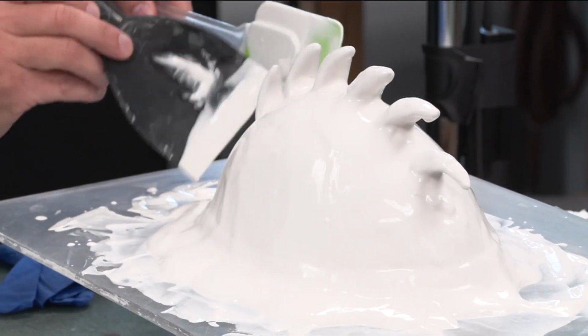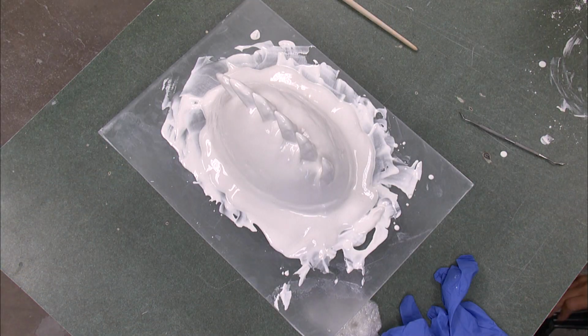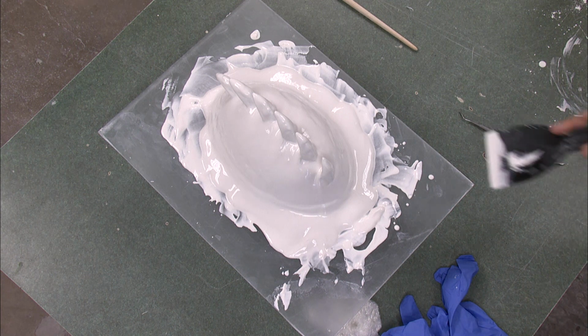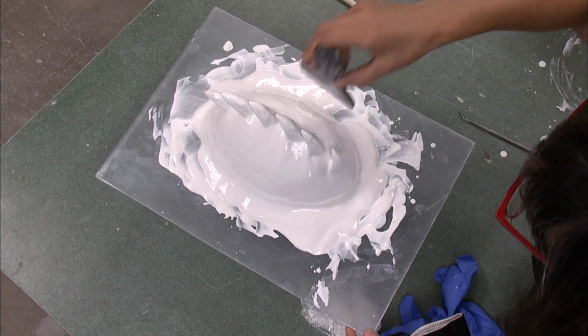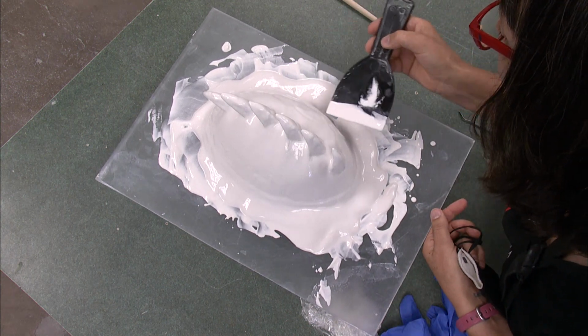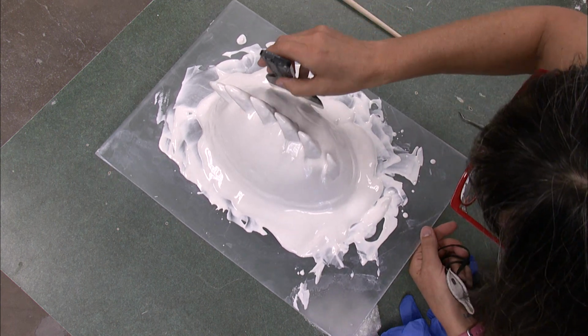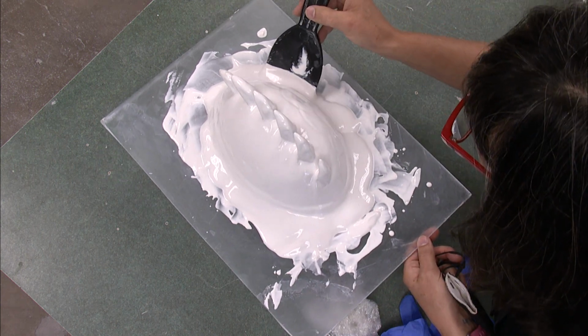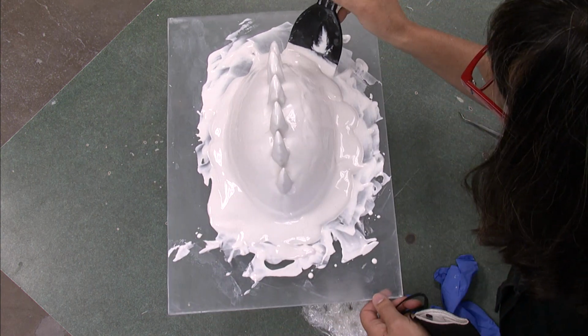So at this point in the process, you're just kind of waiting for the plaster to get to a more buildable moment. So right now, if you pull it up the side, you can see there's a slight texture, and it's just getting to the point where it's firm enough to really start building, but it's still pretty liquidy right now.